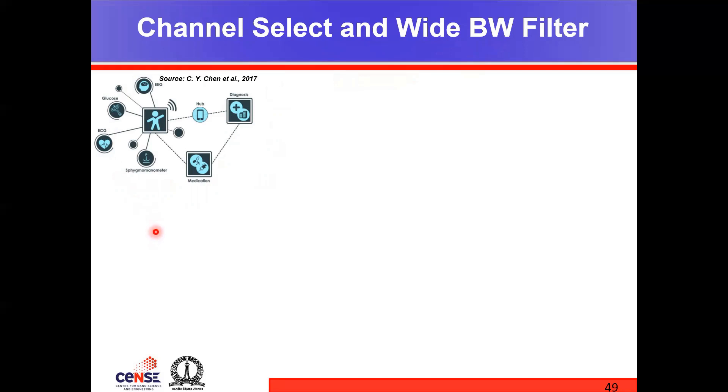Let us start with channel select filters which are mainly pursued for wireless body area network applications. In this particular filter example I'm showing, there are two resonant modes which are used. Unlike the normal case where a single mode using a mechanical coupler is used to create a frequency shift so that there are two peaks, here what they did is they used two different modes: the length extension and the in-plane shear mode, to generate an extremely narrow bandwidth channel select filter. As you can see over here, this is the coupler; changing the length of the coupler, the bandwidth of the filter can be controlled.